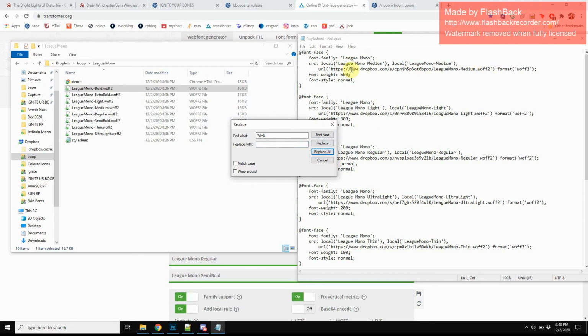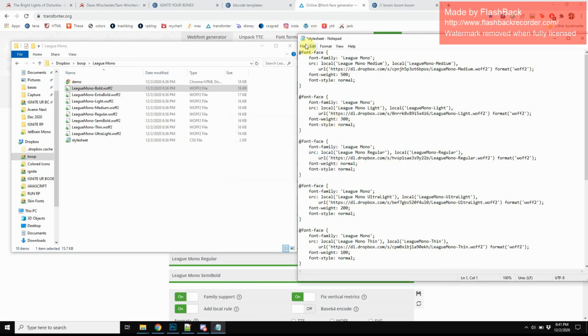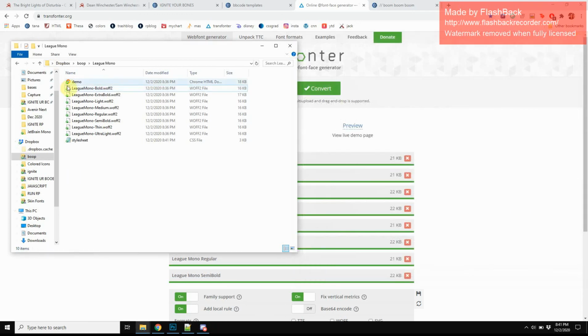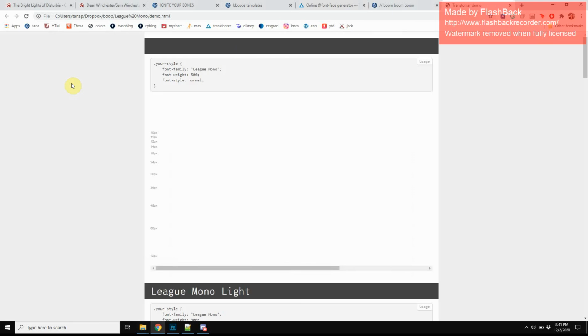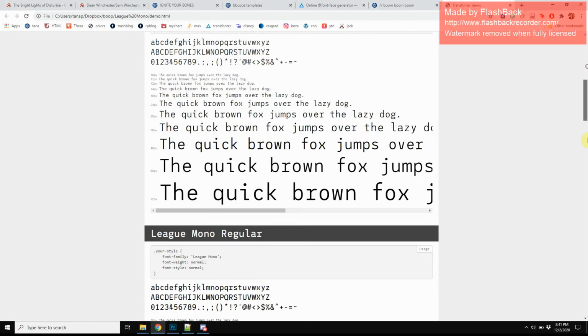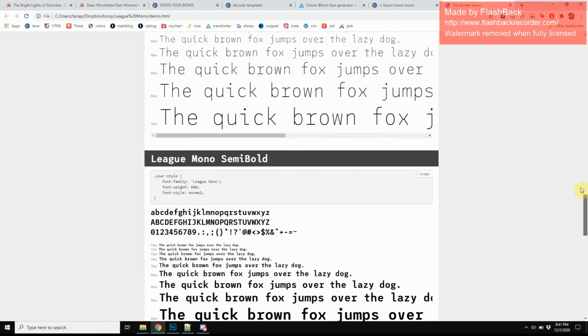Okay? Now we have one more thing to replace, which is www dot. We're going to replace the www dot with dl dot. DL stands for download, and it helps you read the font folder or whatever, font file, sorry. And that's it. And now all you got to do is save. And we are done. And you know how you check you're done? You double click on demo. Demo is going to open up the font file. You have installed your first font. And that's all there is to it.